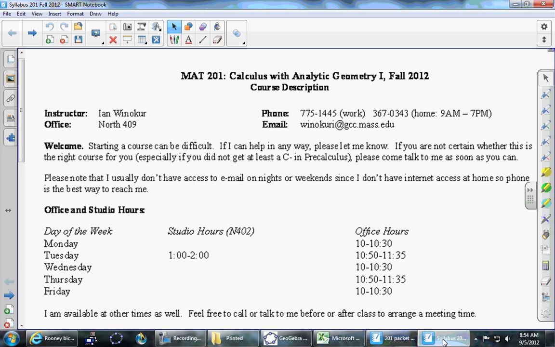Okay, so the syllabus looks like this. I put a bunch of copies on the table, so make sure you have one. If you don't have one, let me know. Let me also reference the 2 other documents that you should have, a total of 4 things in your hand. There should be the big packet, and the syllabus, which looks like that. There should be something that says project number 1 on it. It's got a triangle on the front top. And then finally, the pre-calc practice problems or sample problems, something like that. Does everybody have 4 documents? What don't we have?